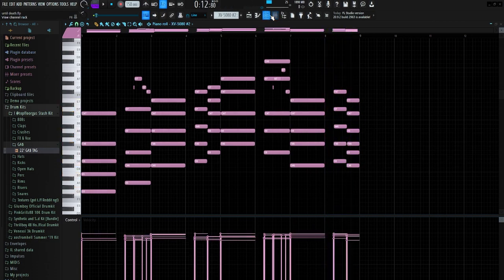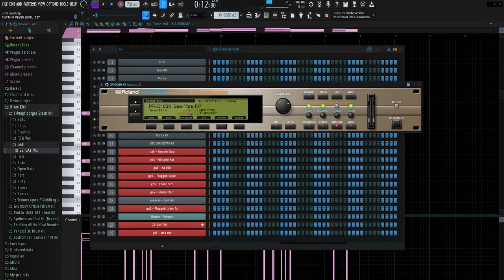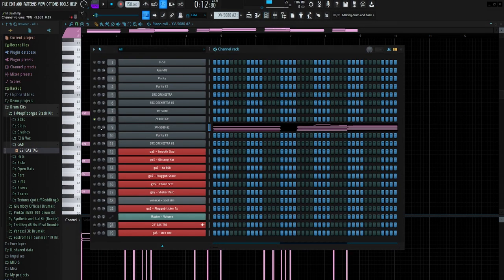And then last layer, I went back into XV5080, grabbed this See-Through EP, and that's gonna sound like this.